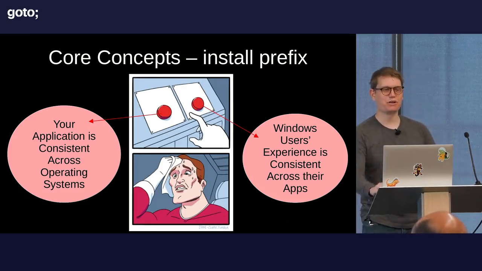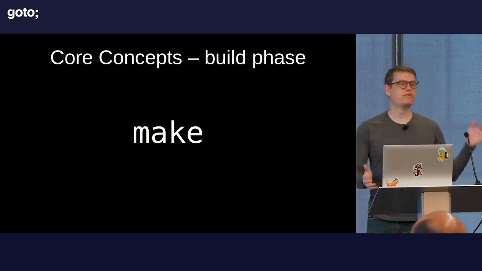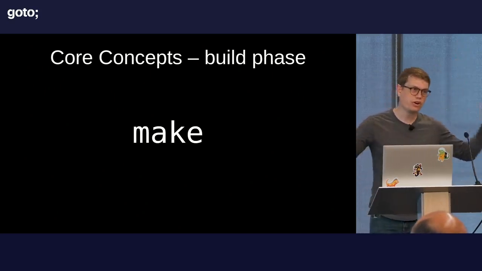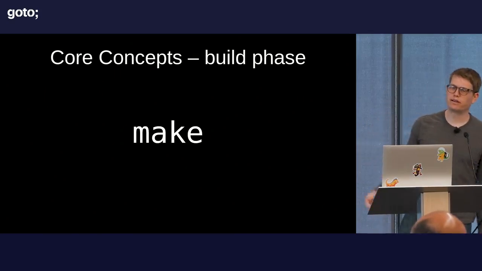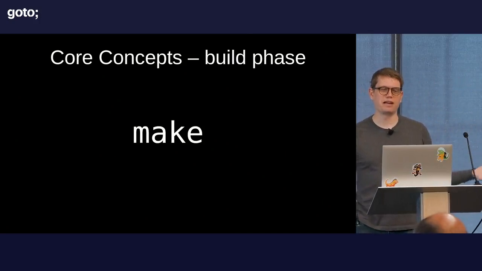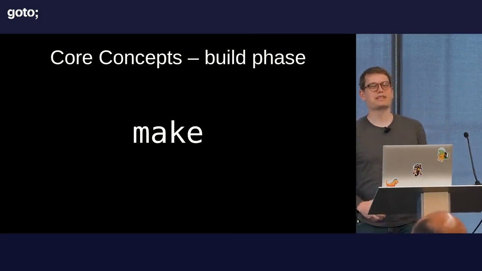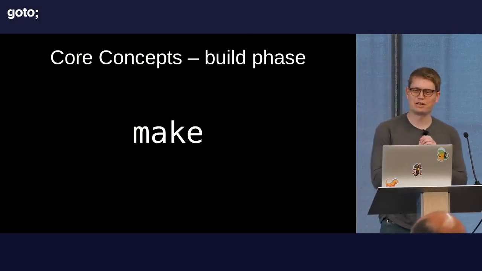All right, so let's go one more core concept here. So that was the configure phase. If you look at the configure output and everything's good, okay, now we're ready to proceed to the build phase. So now we can just run make, right? Well, unfortunately, make has terrible defaults. All of this software has terrible defaults.